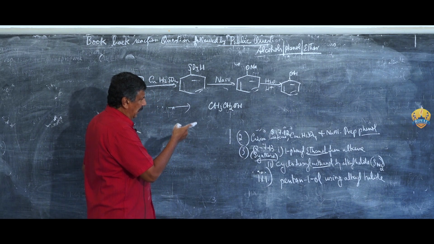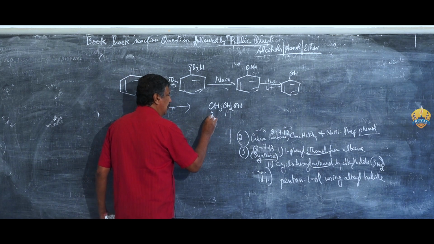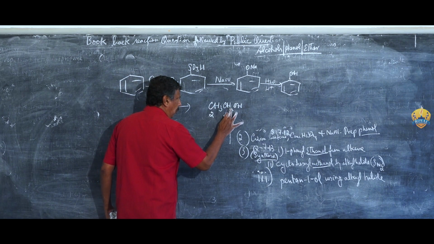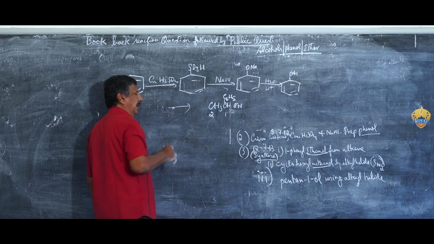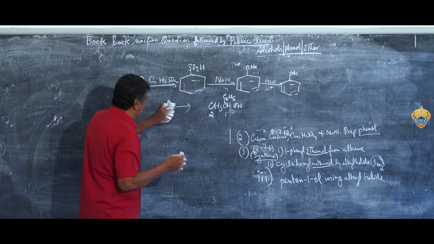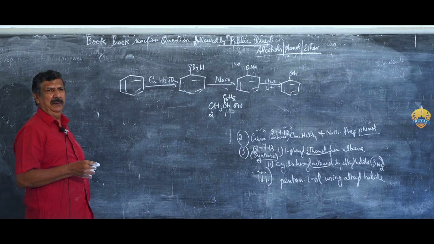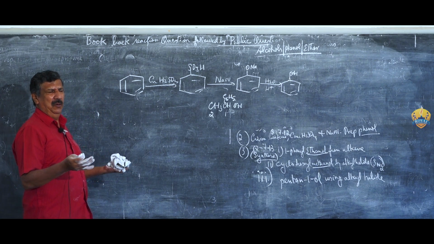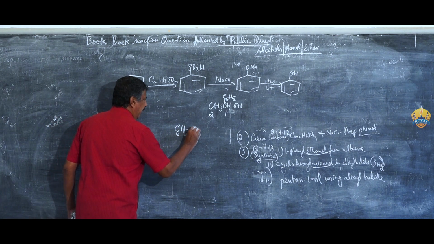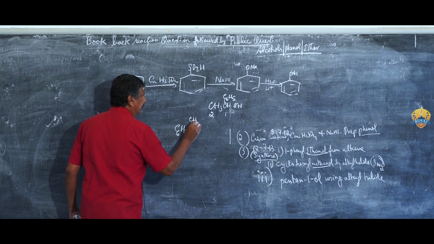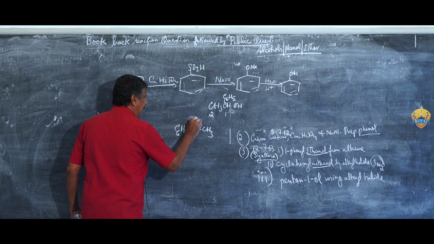What they say, 1 phenyl. You see, 1 phenyl. This is 1, this is 2. 1 means you remove one H and replace by a phenyl. This is the formula. But for your convenience, you can change the formula as you like. That is your own thing. That is your wish. You see, for your convenience, you can change this formula like this.